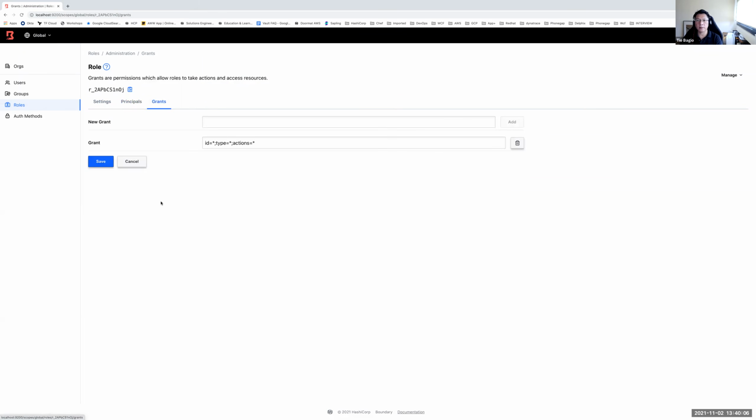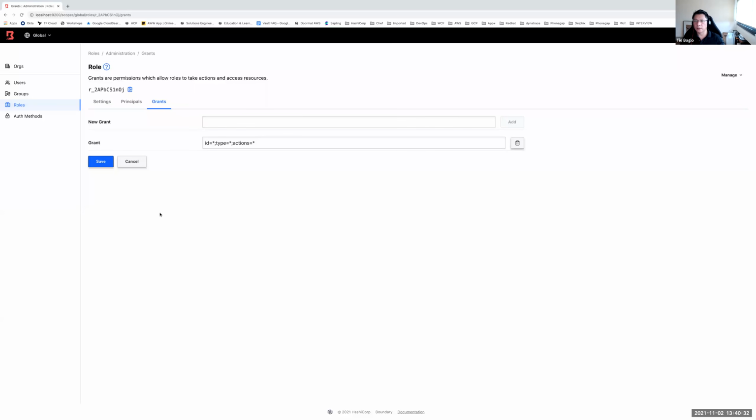And the capabilities that it grants to the principals are described here. Here we can see that we allow all kinds of actions on all kinds of resources. And there could be multiple grants that are given to a user or a group. So this is really the administrator point of view.